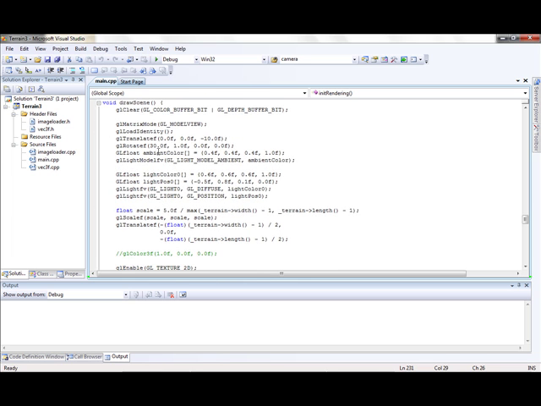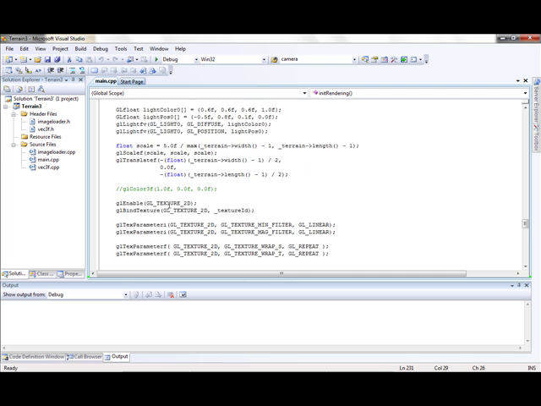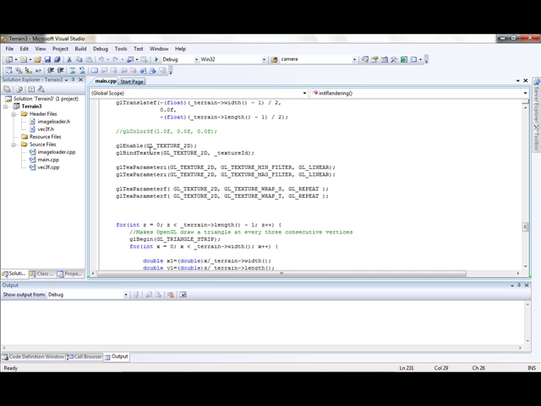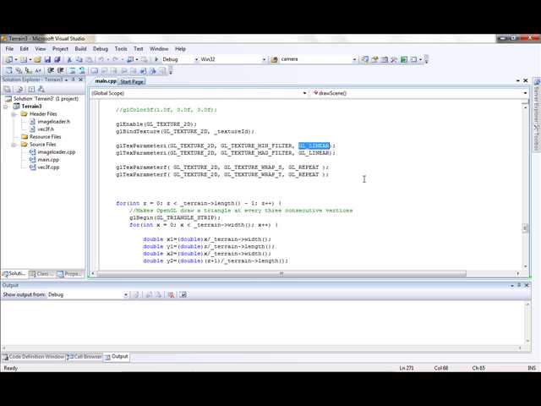The difference in draw scene is the fact that we have to enable a couple of things like GL texture 2D, and we bind this texture 2D to the texture ID that we just created, and we specify GL linear. What this does is it gives us a kind of smudged effect, if you will, instead of blocky effects at the edges of the pixels. And according to me, it just looks better. Either way, it's pretty much the same thing.